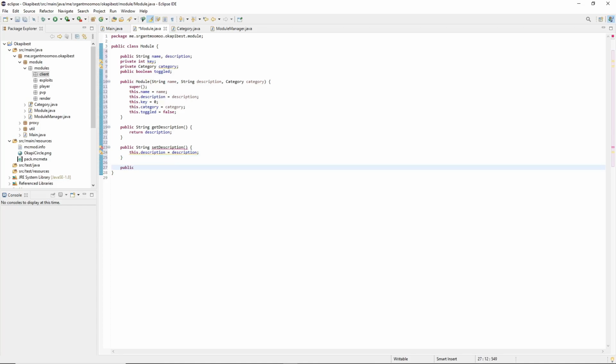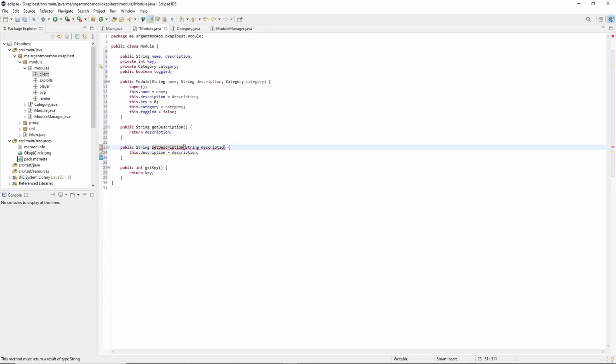Public int get key. Return key. Alright, public void, because it's a setter. So get key and set key.